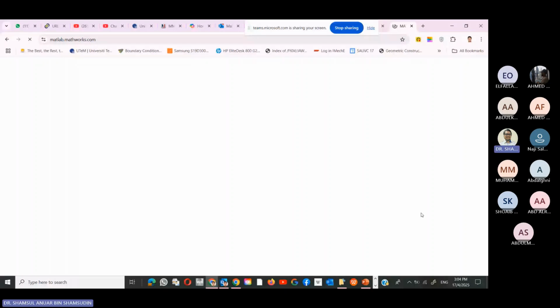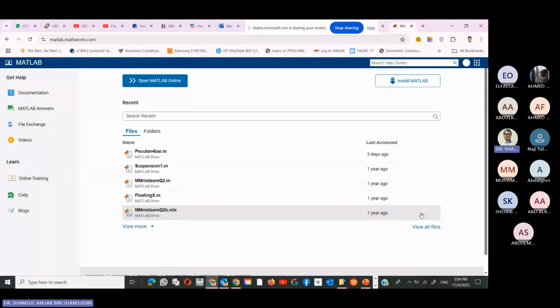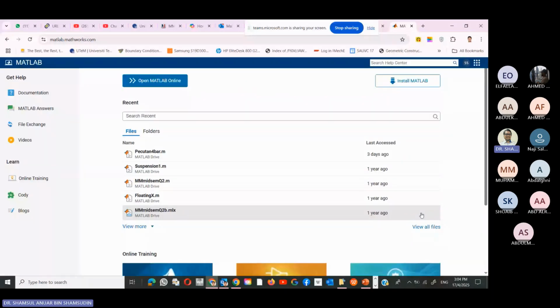It's just that, if I'm not mistaken, the online version gives you about 90 minutes in one session. If you want to work on something, you have about 90 minutes to use. After 90 minutes, you can restart it and use it again or continue your work. The good thing is that you can save your work in the cloud. So here, after I'm inside this one, I'm going to click on Open MATLAB Online.